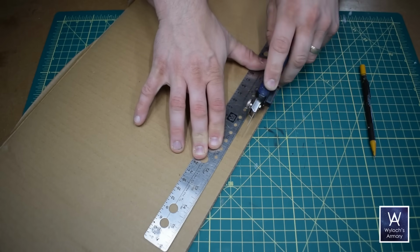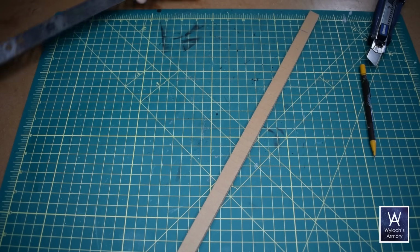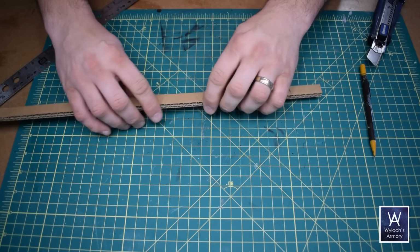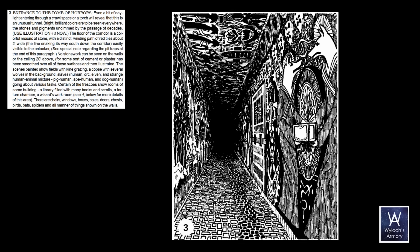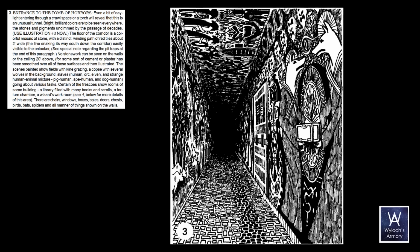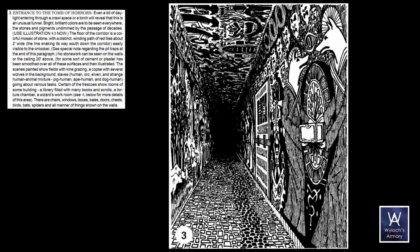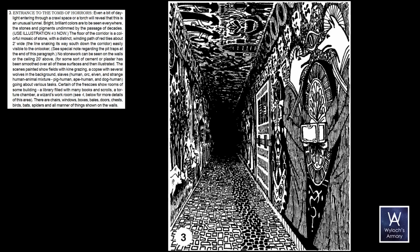Now, as usual, the walls are a 1/4 inch thick, and I like to use double corrugated cardboard for that. Now, lacking any sort of drawing or art ability, like I can do architectural stuff, but I cannot draw to save my life. So let's look at what's going on with the wall. No stonework can be seen on the walls or the ceiling, for some sort of cement or plaster has been smoothed over those surfaces and then illustrated. The scenes painted show fields of kine grazing and blah blah blah and a whole bunch of stuff.